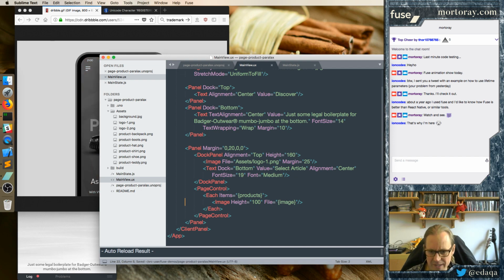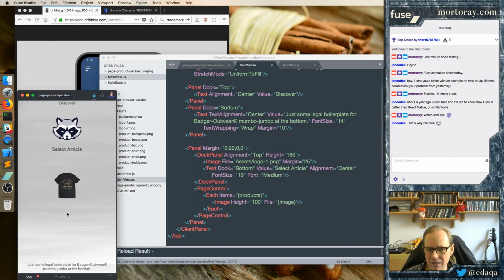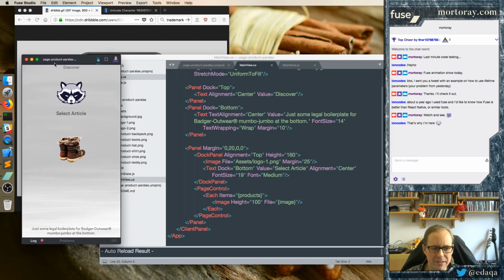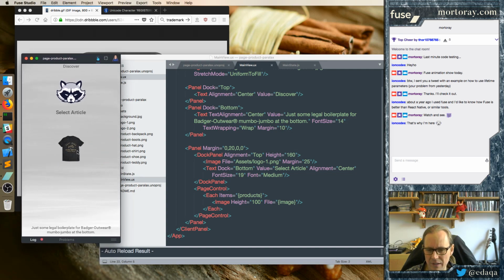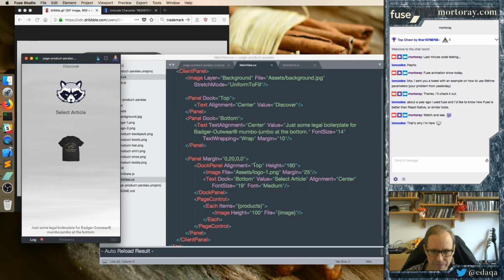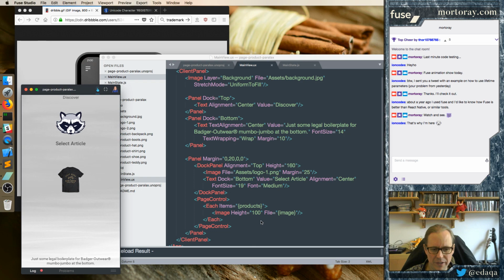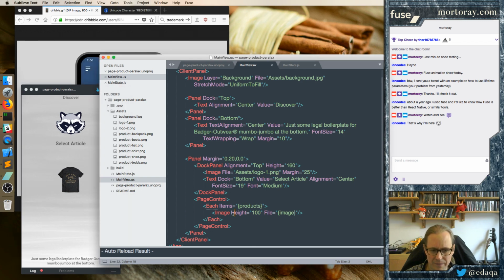This would be enough to see something. Right? This gives us... Too close to the edge of the screen. My swiping isn't working. So this would get us enough to see products. And it's obviously nothing there yet. We don't have the right layout, but these are kind of in the right places. I'm not clear as to why they're this size, though. We'll figure that one out. They should be bigger, but... Oh, because I put a fixed height. That's why they're that height.